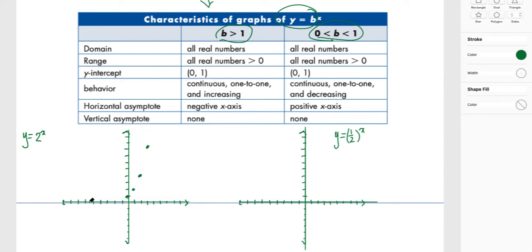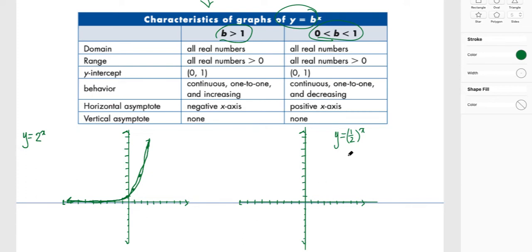And as we move back towards the left on the x-axis, 2 to the negative 1 is going to be 1/2. 2 to the negative 2 is going to be 1/4. 2 to the negative 3 is going to be 1/8. And you can see this is getting really, really close, but it will never be 0. And you know what that relationship is. That's going to be our asymptotic relationship, right? I'm trying to make this look neat and I'm not helping out the situation, but you get what this graph looks like.